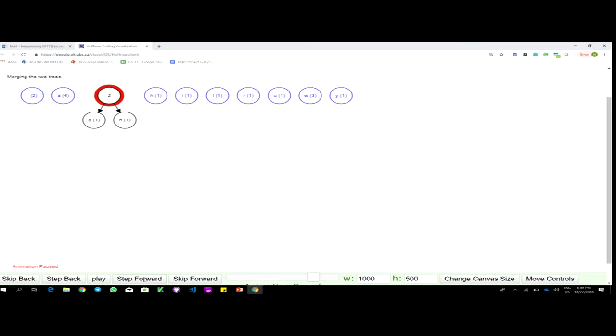But this 2 is actually something like 2.5 because those untouched trees are prioritized first compared to this touched tree. So they move on and choose the next one with the lowest value, which is 1 and 1 again, I and L, and merge them to form another root tree of 2 and put it back in the priority queue.